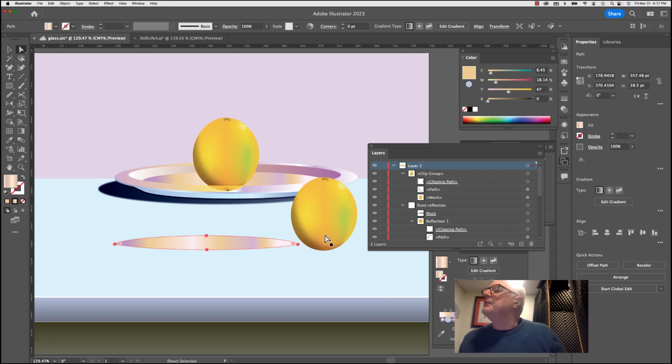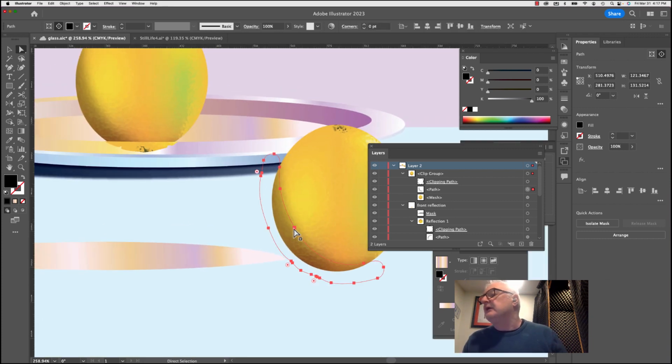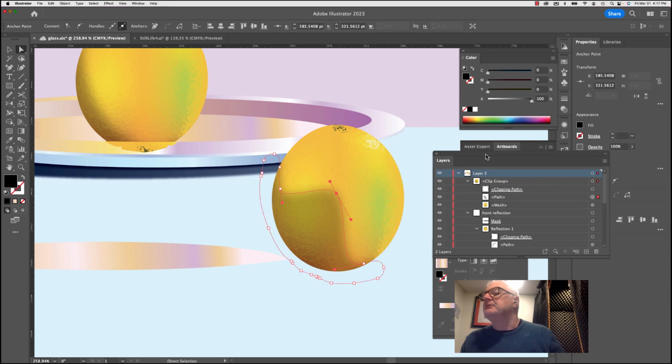And remember, the back of the orange is going to be fairly dark. So what I'm going to do is expand this shadow area right here. And I'll just use my direct selection tool, select the areas of the shadow. Because remember, this is now the back of the orange.